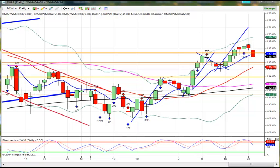Small caps, since it's risk on, looks a lot like possibly falling off the roof right now, where it came up and over polarity 118 and now is coming back down toward the 8 and below the 8, looking for support at 116. That'd be a logical place for support because that will also coincide with the 20-day moving average. So again, if prices go down here, then it means treasuries probably go up a little bit, and then it means the VIX probably starts to show signs of a pop, which is what we're looking at next.